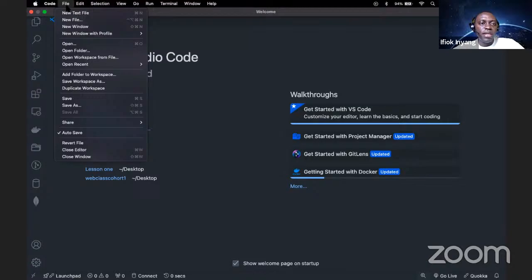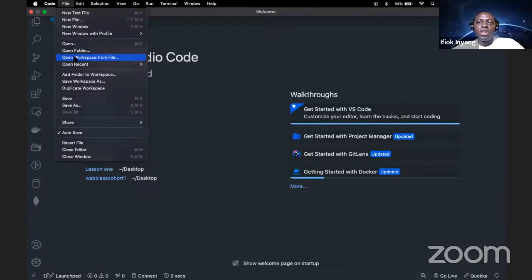Okay, so from file here, you can create a new text file, new window. You can actually open a folder, right? You can open a workspace, right? So a workspace is more like an umbrella space that allows you to work with different folders at the same time.